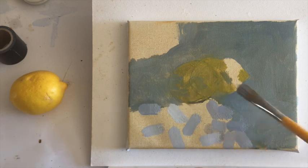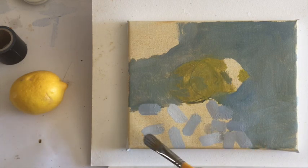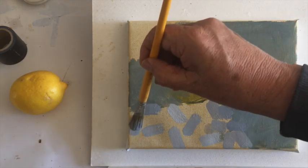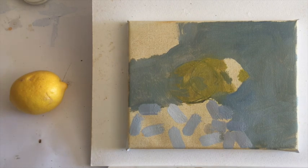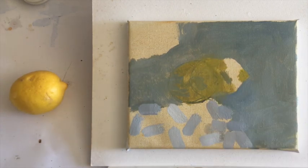Now I'm looking for the biggest gap here. There's a nice big gap there, a nice big gap here, a nice big gap there, but I think the biggest gap at the moment would probably be around here, on the edge. There, like that. Now I've only got four gaps that are all about equal. But I'm not going to put anything there. What I'm going to do now is try and paint up there. Yeah, that color, that deepish color.